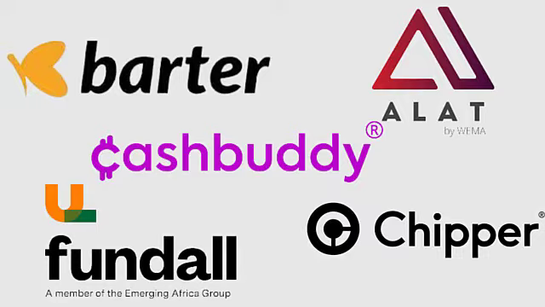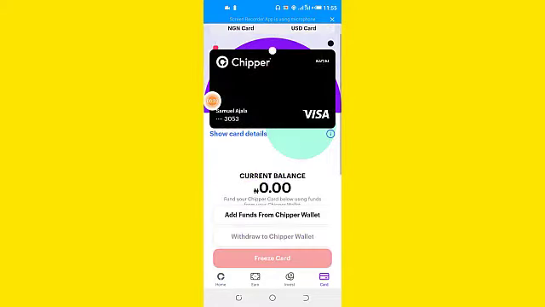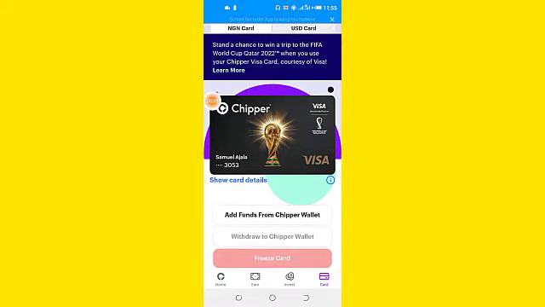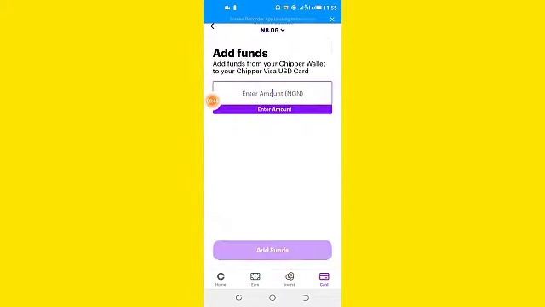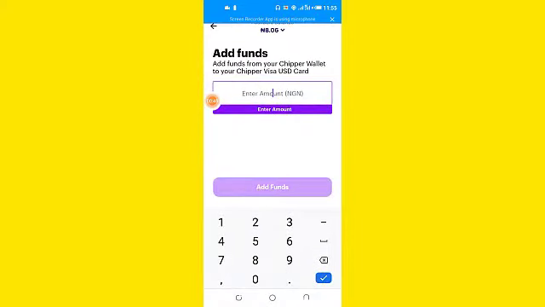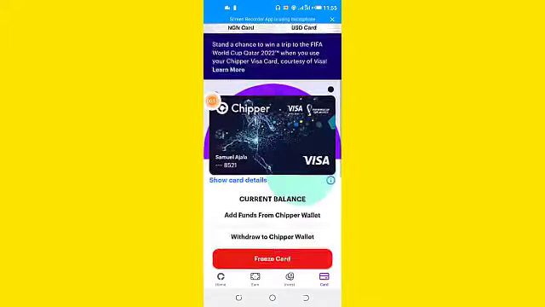As at the time of recording this video, I only use one virtual dollar card that is legit and working, and that is the Cheaper app Cash. But my only issue is that their exchange rate is just too high. Though not as expensive as the black market rate, yet I don't expect a virtual dollar card exchange to be this high. But if you really need a virtual dollar card at the moment, then you can manage and sign up with them. Check the top of your screen as I've linked a video that shows you step by step how to get a virtual dollar card from Cheaper Cash.